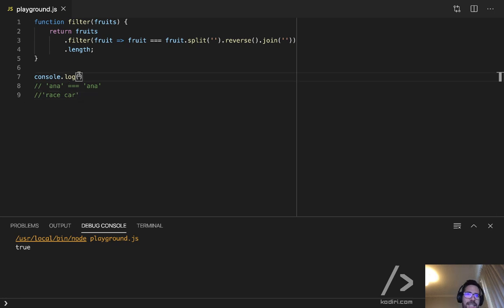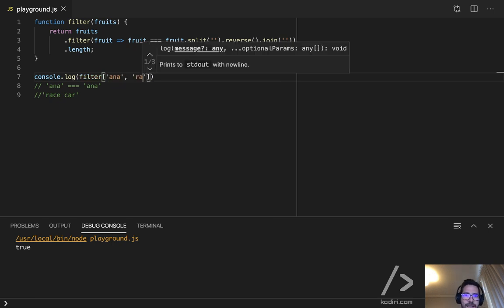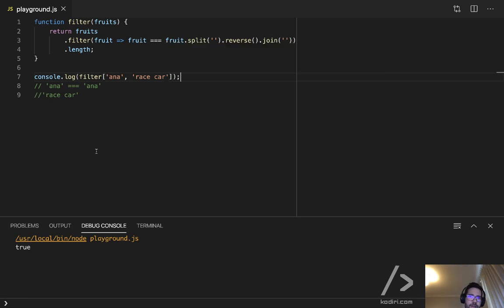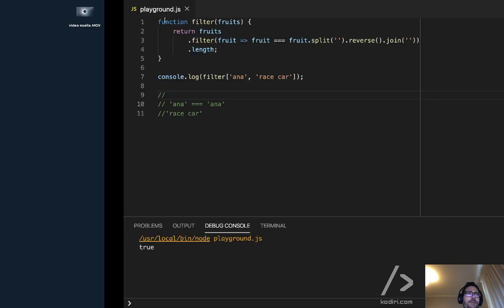Let's present that example. Imagine that I call filter and I pass Anna and race car. What will the algorithm return? Oh, that's interesting. Why one, why two?